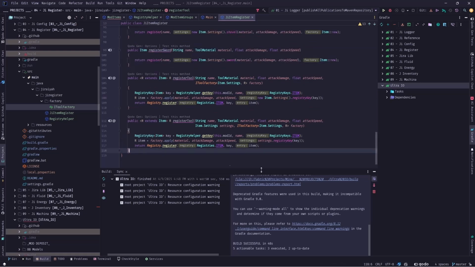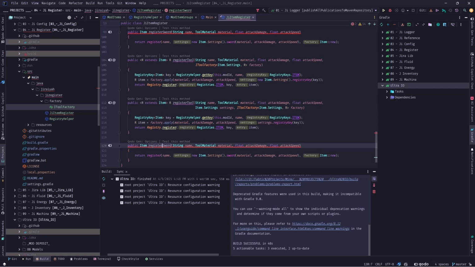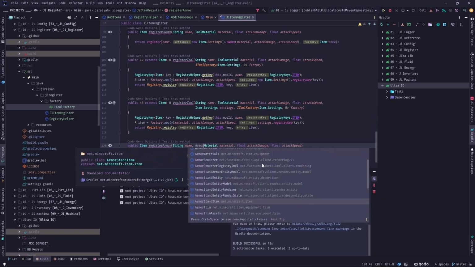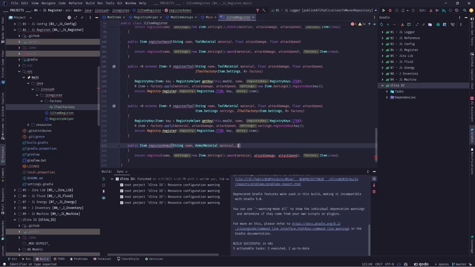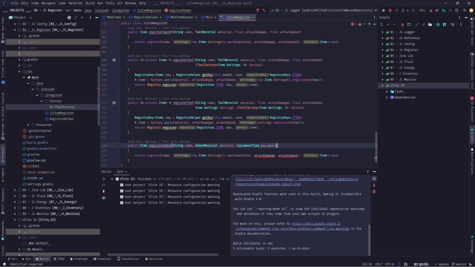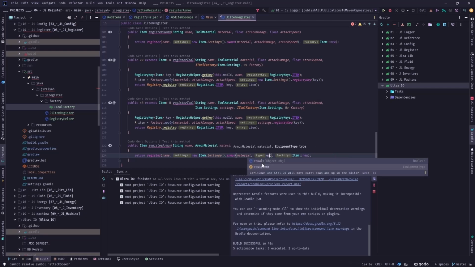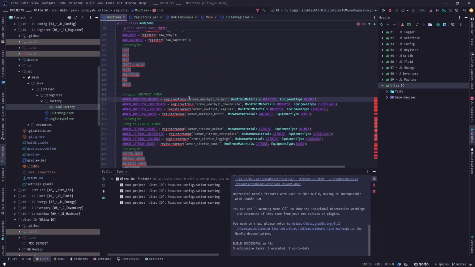So I will copy one of these, I will paste it, and instead of registering, for example, a sword, I will register an armor, and here I ask for a name, then I ask for an armor material, then I have not the float damage or speed. All I have is equipment type, and I call it equipment, not type, equipment. And here I should be able to return a new armor with material and the type, so equipment and the item. This will solve this one. Amethyst is the material and then helmet, just like leggings, and the same thing will work.